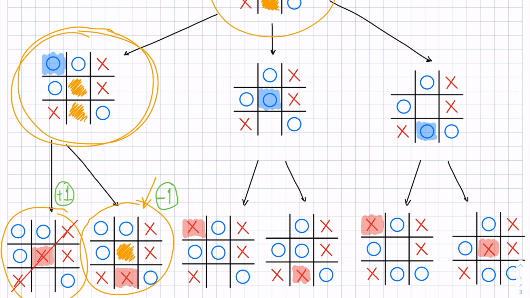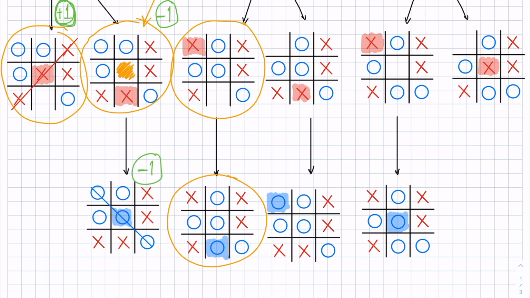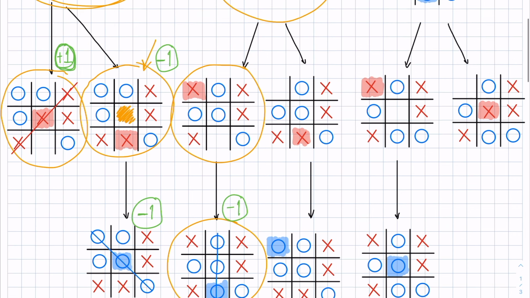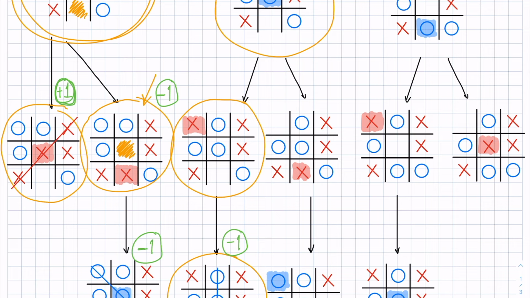Now we want to do the same thing for the other branches. I'm going to do it pretty quickly. We're not on a terminal case here. Now we want to check this one. This is not a terminal case. We want to check this one. This is actually a terminal case. Why? Because the minimizing player wins. As the minimizing player wins, he returns -1. Then this board is going to choose from all the scores the minimum score, in this case -1.